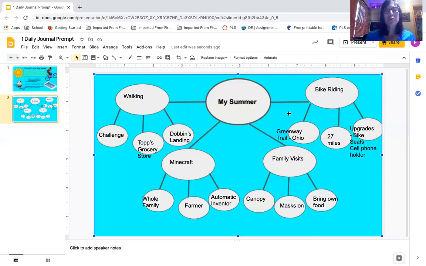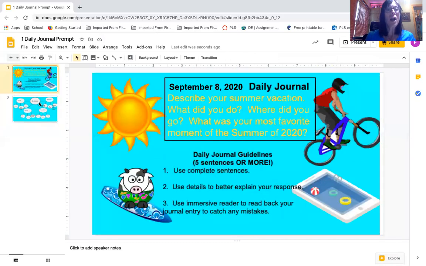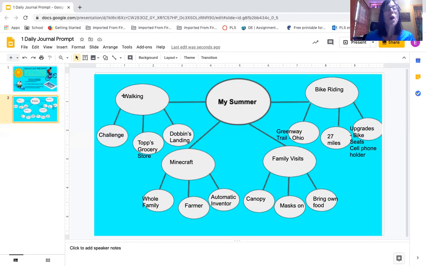And so as you look at this, you can actually write quite a few sentences, even when you think, I didn't do anything this summer. And you can actually turn it into a very well-formed daily journal. Okay, so I'm hoping this helped, and on your copy, if you're having trouble, brainstorm like this on your graphic organizer, and you'll see also that you have more to write about than you think you do.